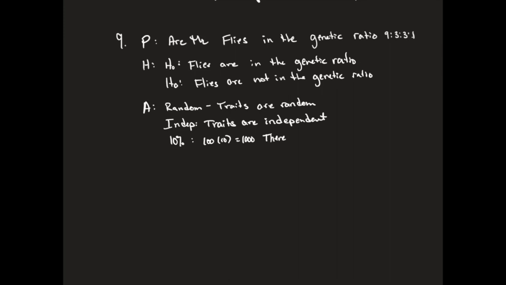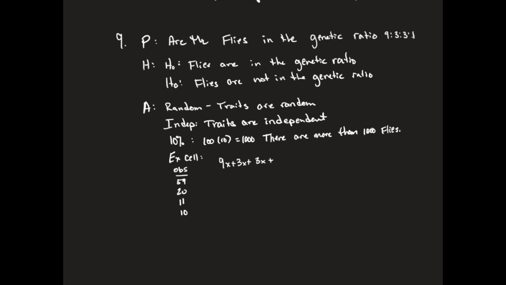The next one is going to be expected cell count. This is the one where you kind of have to pause and do a little bit of math. When you're looking at expected cell count, in this example, you are looking to take those ratios and set up a small equation. A lot of times I like to write down observed and then expected, because this is how I'm going to write it in my calculator. It's going to be observed in L1 and expected in L2. I'm going to set it up just like it's written, 9x plus 3x plus 3x plus 1x, and that's going to be equal to my sample size.